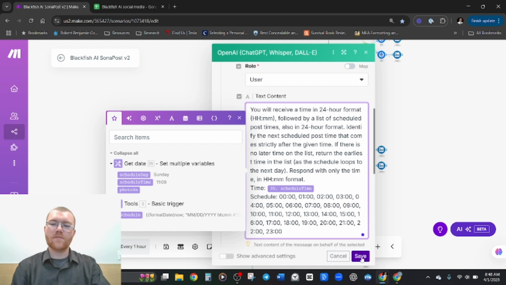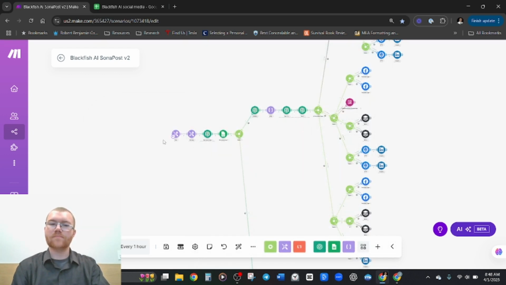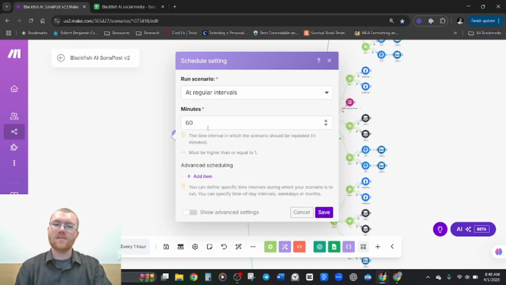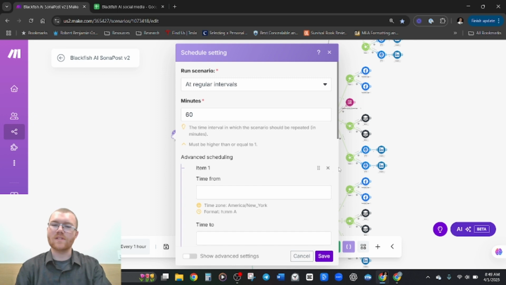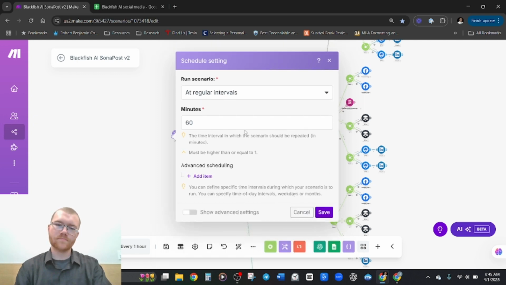First of all, it makes the scenario easier to use because Make doesn't actually allow you to set a certain time that the schedule starts. So you can set it to run every 60 minutes, but under advanced scheduling it doesn't give you a chance to say, okay, start at this time.